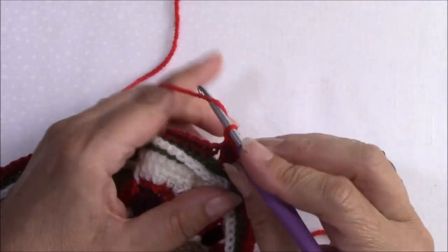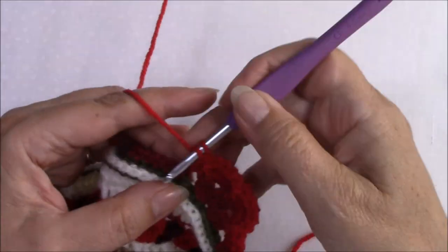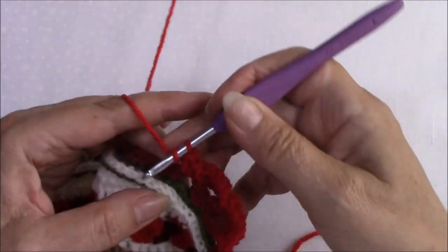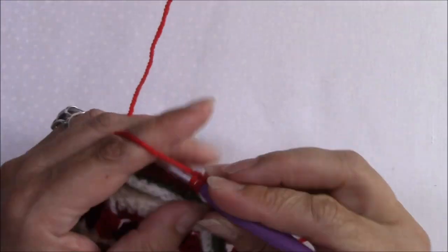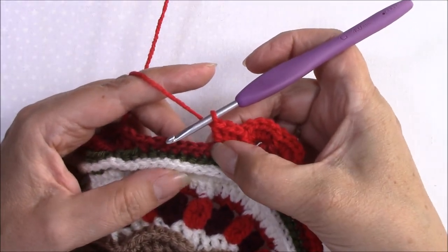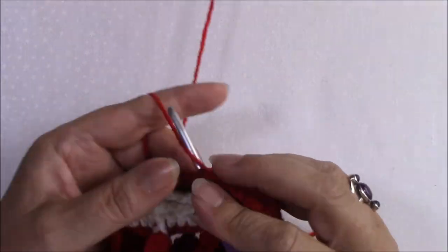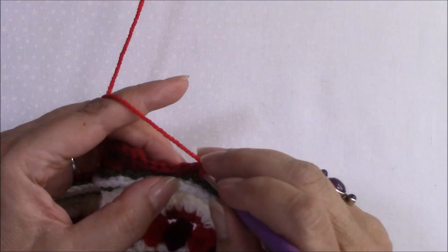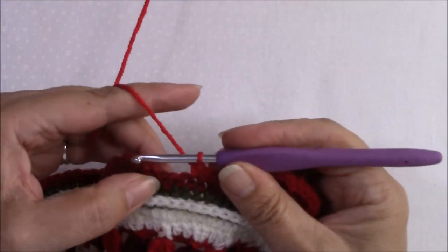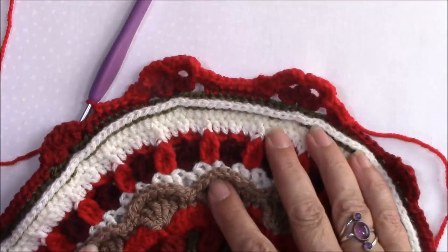around that next cluster, and then 3 double crochet into that next chain one space, skip those first two and single crochet in the next four. Which again leaves us two at that end. Okay, so that's your repeat.